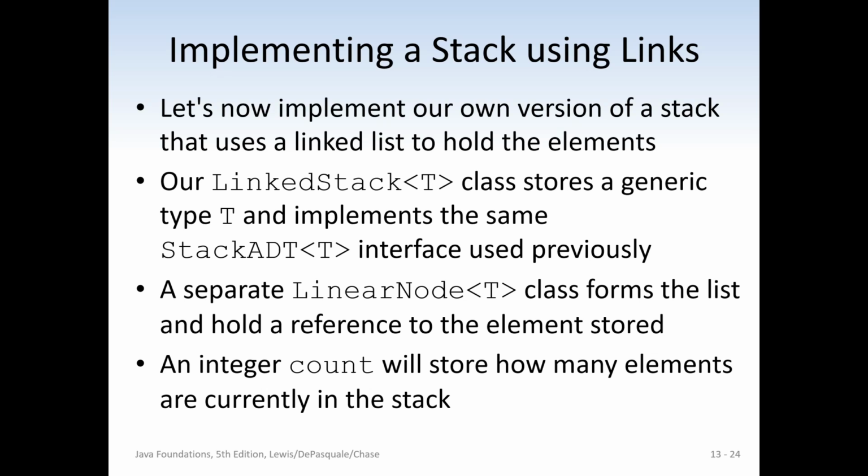So our linked stack class stores a generic type T and implements the same stack ADT that we used previously. We're going to implement the same interface that we used when we did the array implementation, but we're going to use a linked list instead. There's a separate LinearNode<T> class that forms the list and holds a reference to the element stored, and we have an integer count that will store how many elements are currently in the stack.